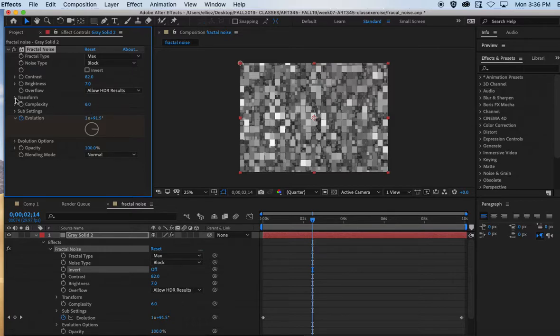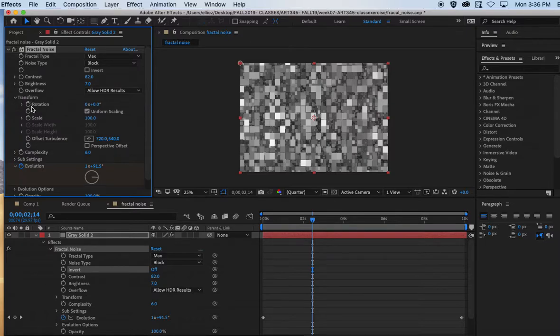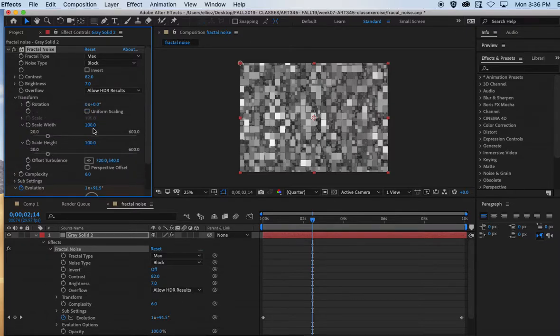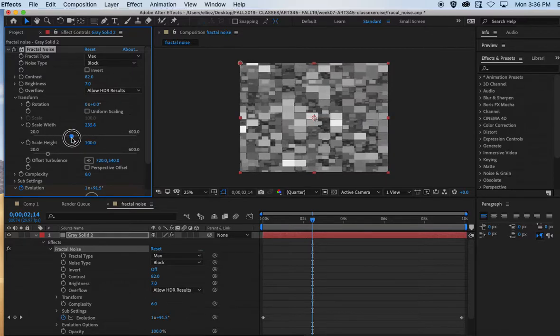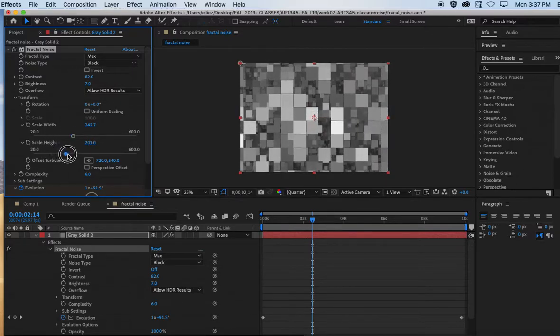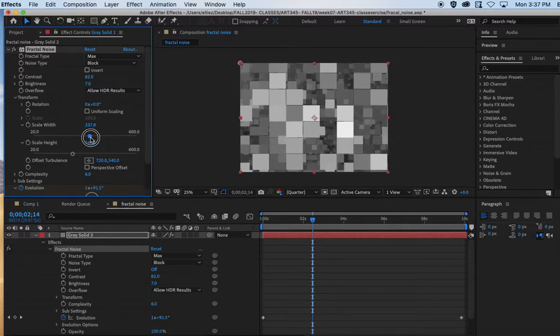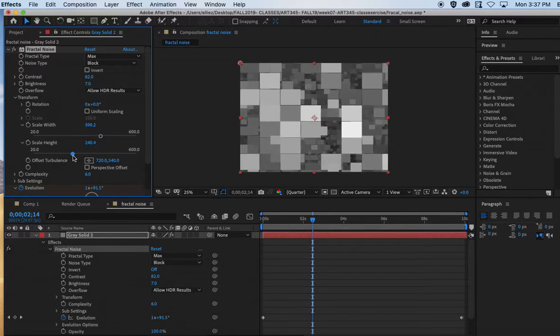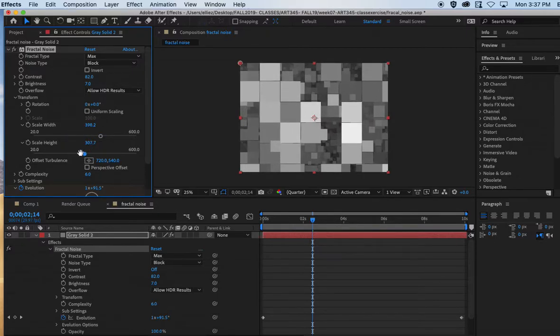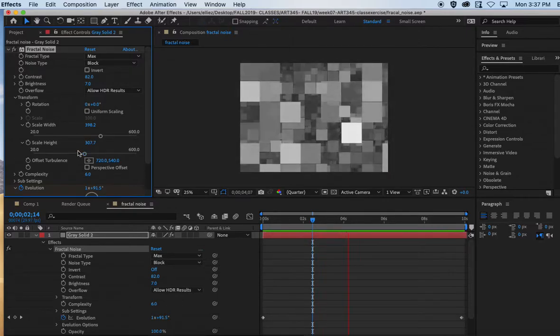One of the things that makes this whole thing powerful is under the transform tool: if you uncheck uniform scaling, you can have this scale up and get a cool animation going here.